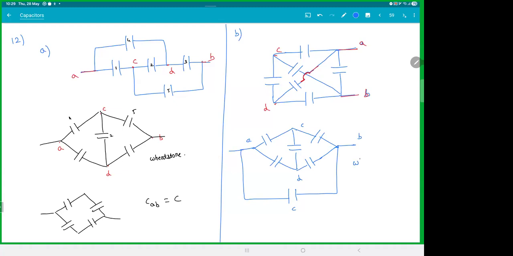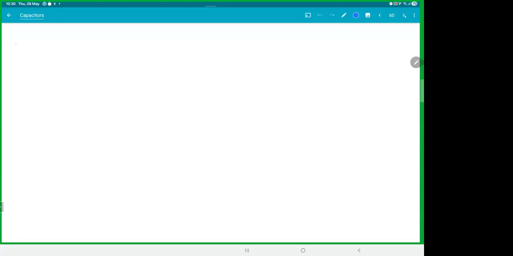So this is also a Wheatstone. Someone took a Wheatstone bridge and kept one more capacitor in parallel. So CAB will be 2C. Okay with this? The middle one can be removed again. So the upper one will become C. C and C are in parallel, we get 2C. Any doubts on this? This is the third one, the Wheatstone bridge. The fourth technique is symmetries, but in symmetries, there are a lot of symmetries, which we will do in more detail in the next class, but let's do one problem now.